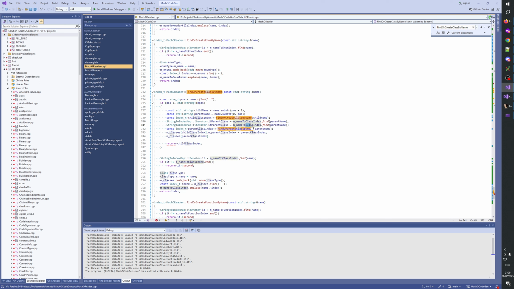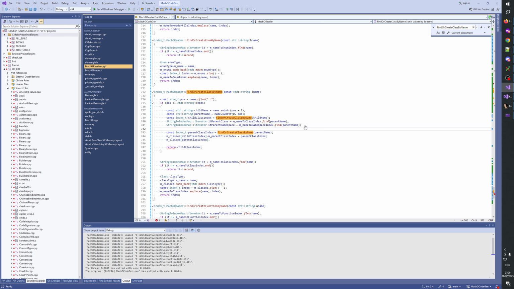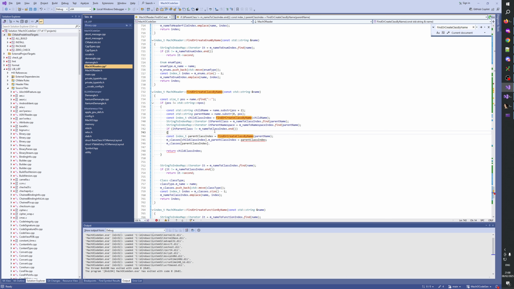Here we're saying to namespace index, parent namespace. So we say if parent class is not this dot end, then we do something.